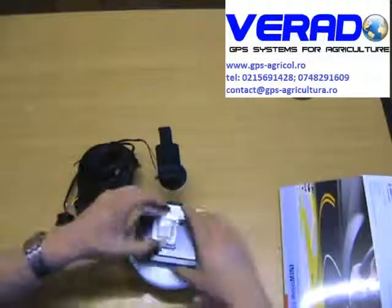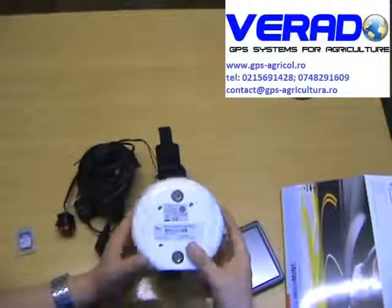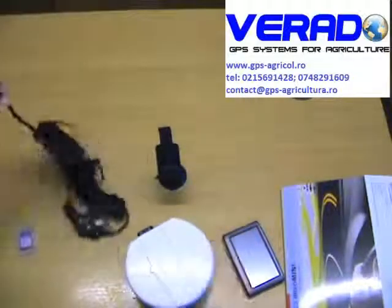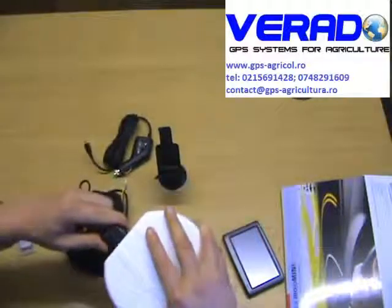Now, to get up and running, the geospectrum receiver comes with two magnets, so it can be placed directly on the roof. You basically connect the power cable up.